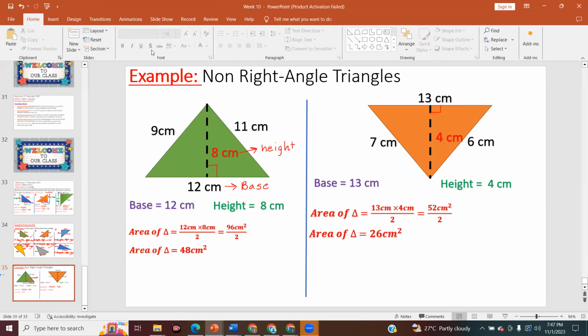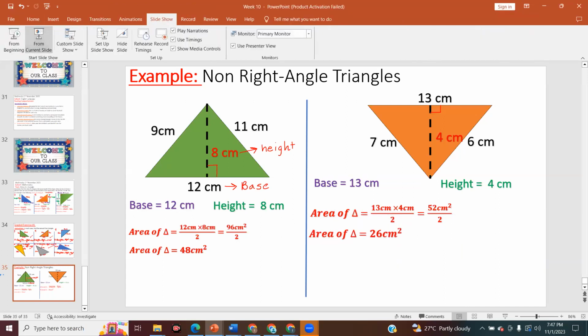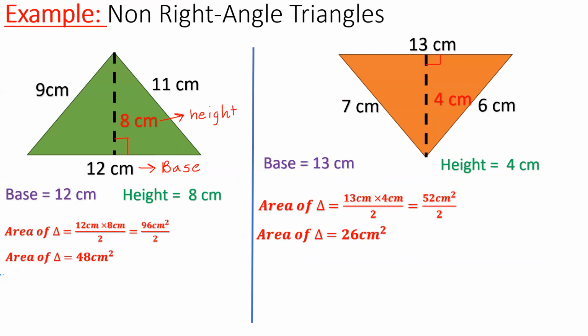All right, are we clear? Yes, sir. Okay, good. Very good. So please be careful. When we do not have a right triangle, and when we do not know for sure if it's a right triangle, then they have to put the line in the middle to tell us what the height is. What if they don't? If they don't, then you can't do the question.